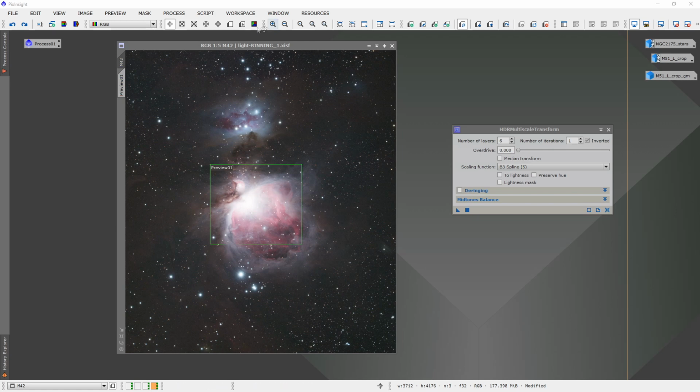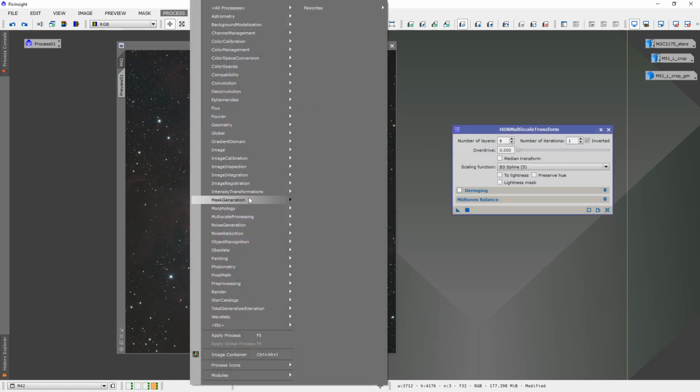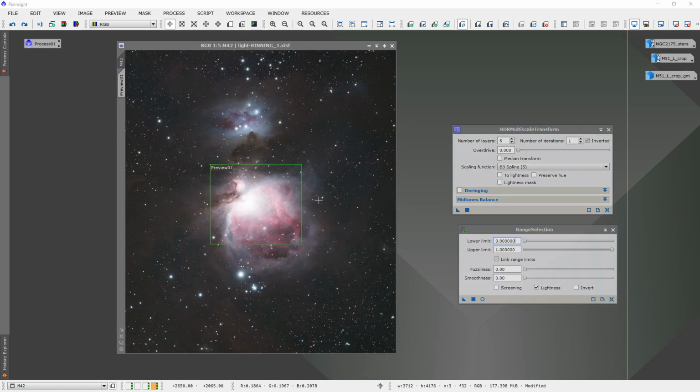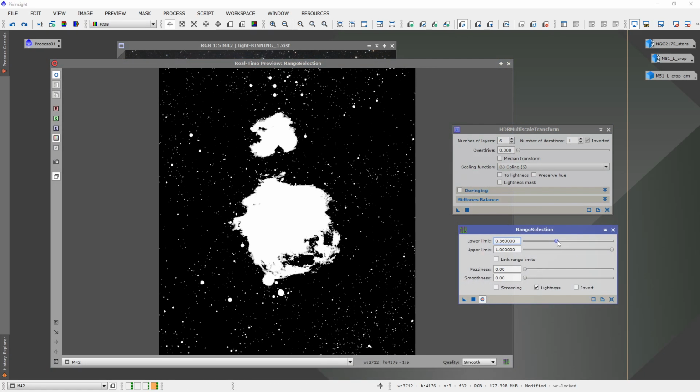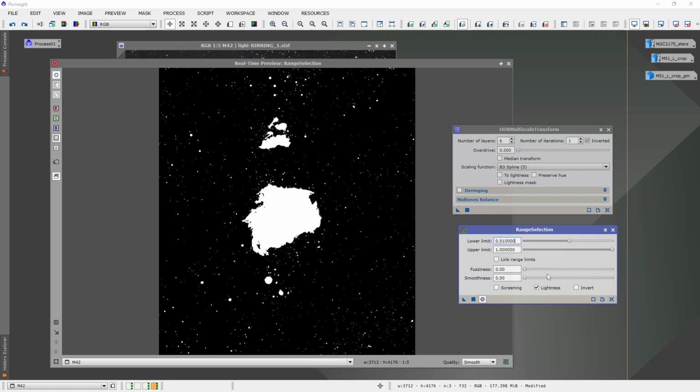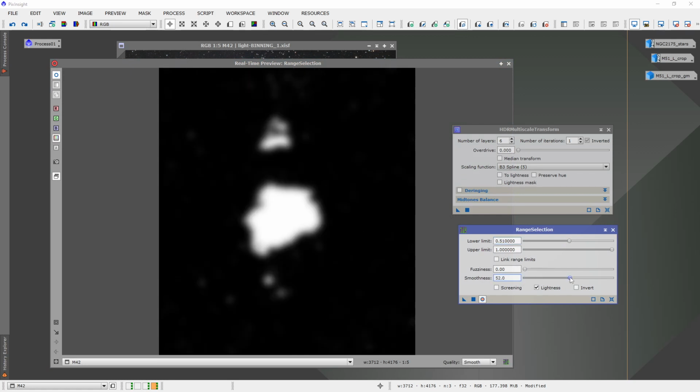The first thing we need to do is make a mask, and for this one, I'm going to use a range mask. And I just want to get that blown out area if I can help it. And I want it to be very smooth so we don't affect the stars. This will wash the stars out here. You can see, I'd say that's pretty good. There might be some effect on the Running Man Nebula, which is right above this washed out area. But let's go with that.